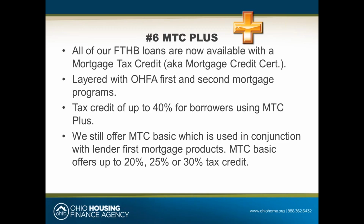The income limits are lower for the MTC than they are for any product that doesn't have MTC attached to it, and the reason is that the IRS sets those income limits. And the IRS also, when we were in the bond market, which we're not too much in anymore, we're starting to get back into it, but when we were doing strictly bonds and not TBAs, that too was an IRS product. A tax-exempt bond is an IRS product, as is this mortgage credit certificate. So the IRS never has allowed you to layer their programs. You can do one or you can do the other.